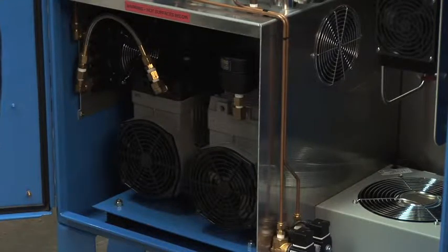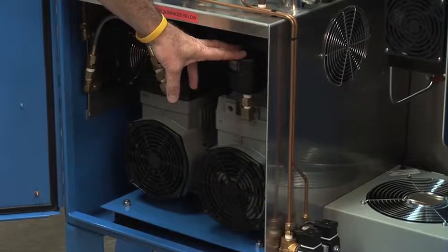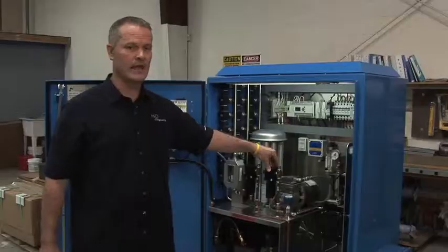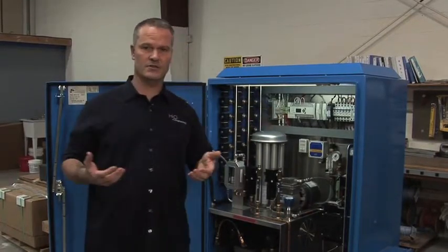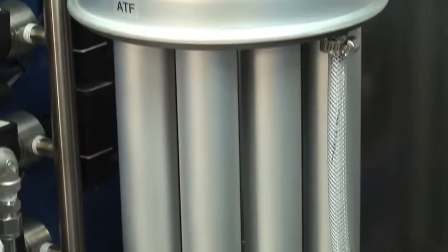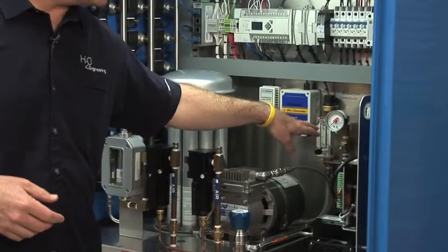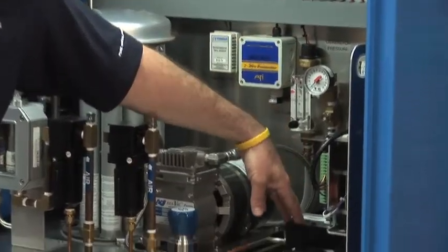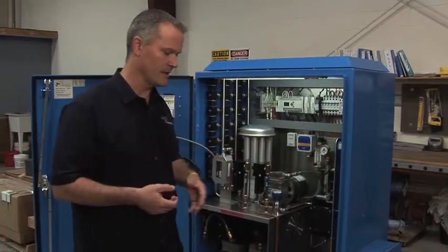Let me go through the process flow with you in our cabinet. What we do is we bring in ambient air, we cool it through an aftercooler, then we remove the moisture, and then into our oxygen concentrator. The oxygen concentrator basically separates the nitrogen out of the air. From the oxygen concentrator, we go through our flow and pressure mechanical indicators here, and then into our ozone reaction chamber — this is the heart, this is where everything is, where the ozone is generated.